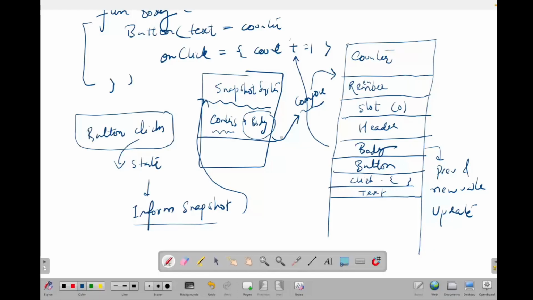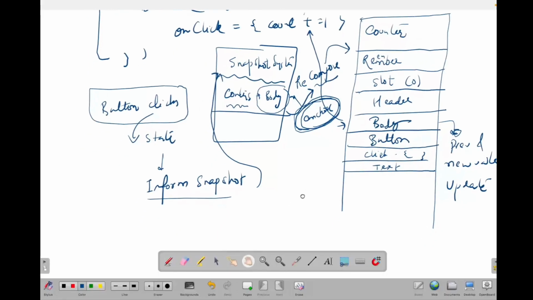This recompose scope also adds an anchor for this body, so it can directly ask the Jetpack Compose runtime to update this anchor. The anchor is basically like an index, so it looks directly at this index and updates the body.